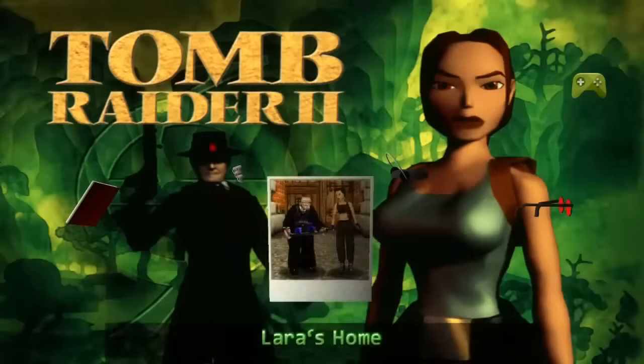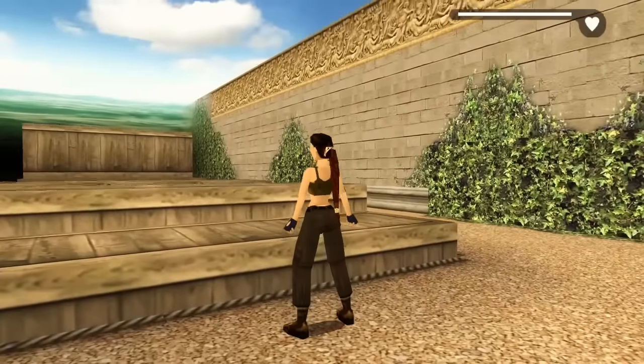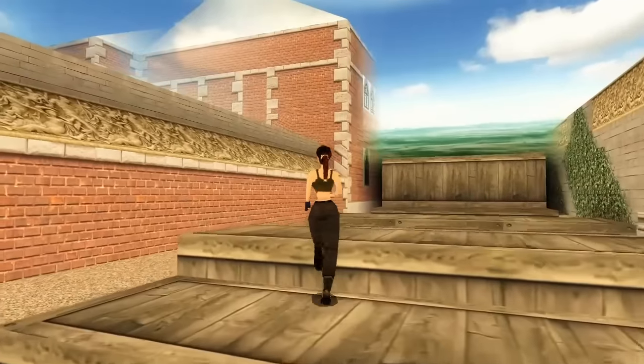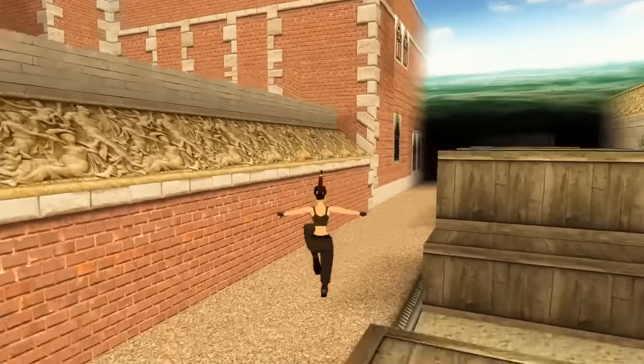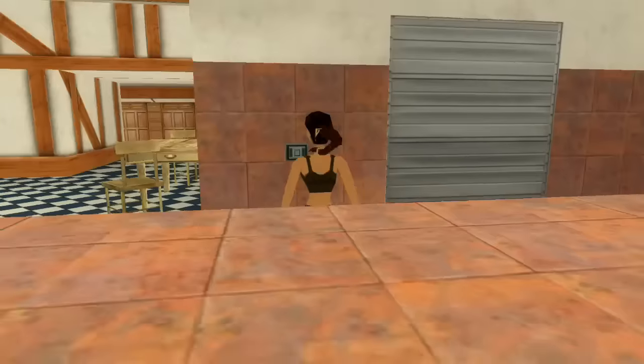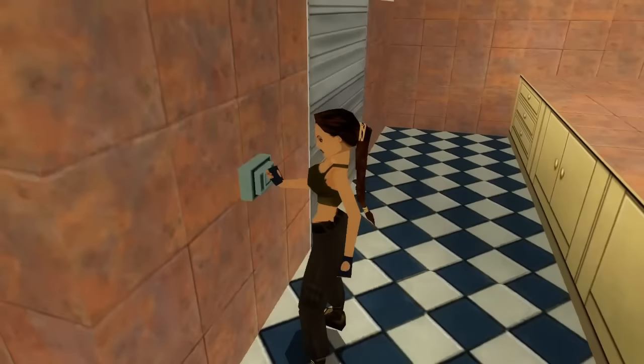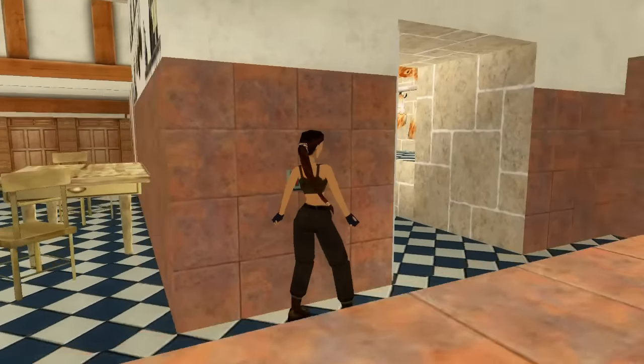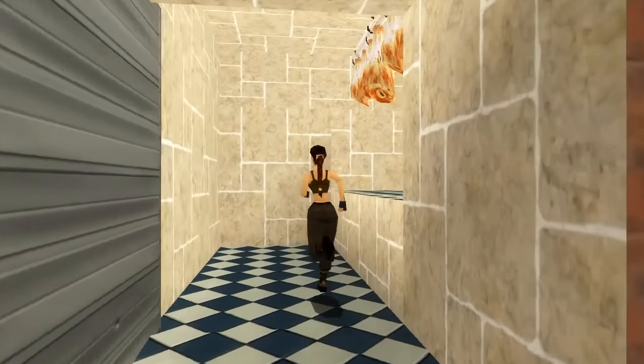And do you remember going to Lara's home? Yes, that place with her annoying butler following you around. They've even cleaned it up a bit. Now, the main reason you only ever went there was to do the assault course, look for hidden secrets, and yes, lock the butler in the freezer. Yep, he was a scary guy. Come on, we all did it.